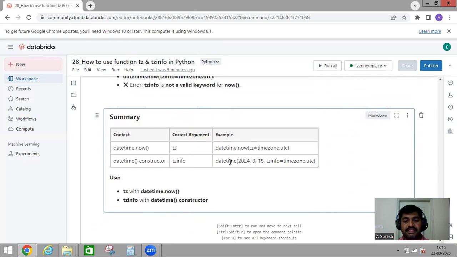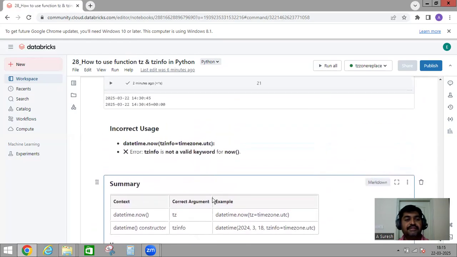So like datetime, and inside that you are providing values manually, there you can use tzinfo equal to timezone.utc. So tz with datetime.now, tzinfo with the datetime constructor. Okay, now I think it is clear when to use tz and when to use tzinfo while working on datetime objects.